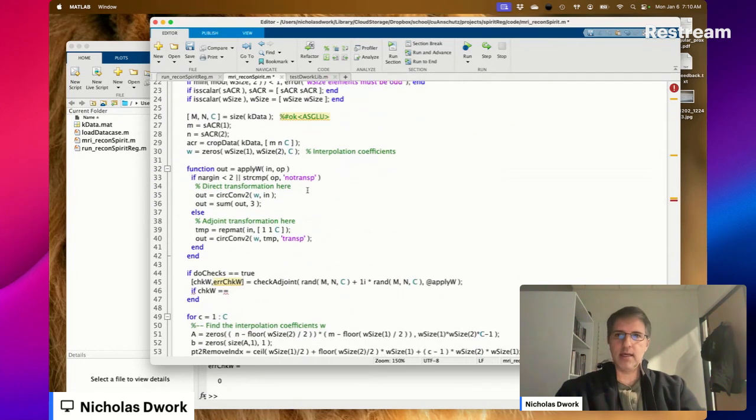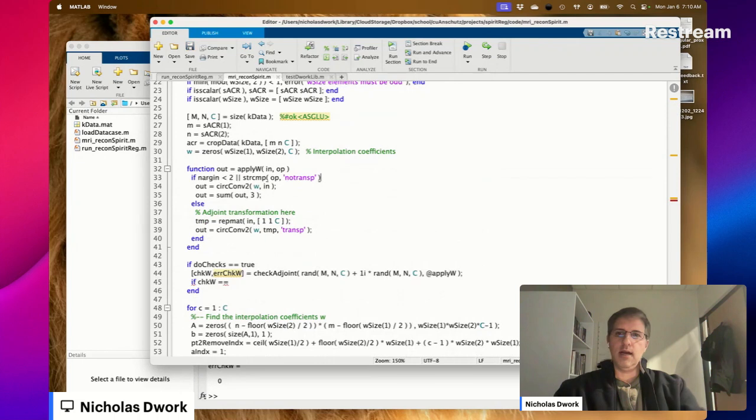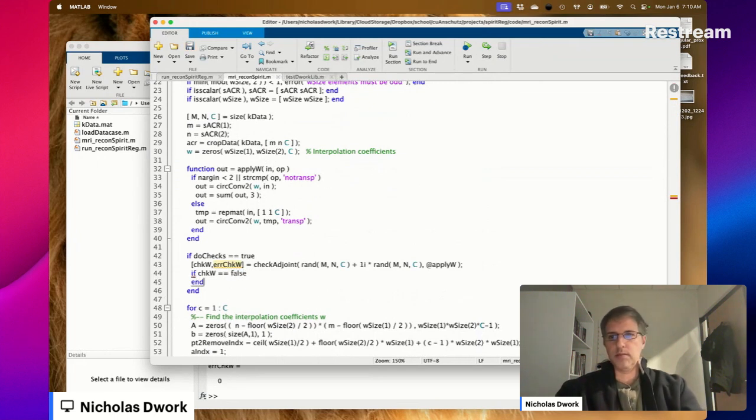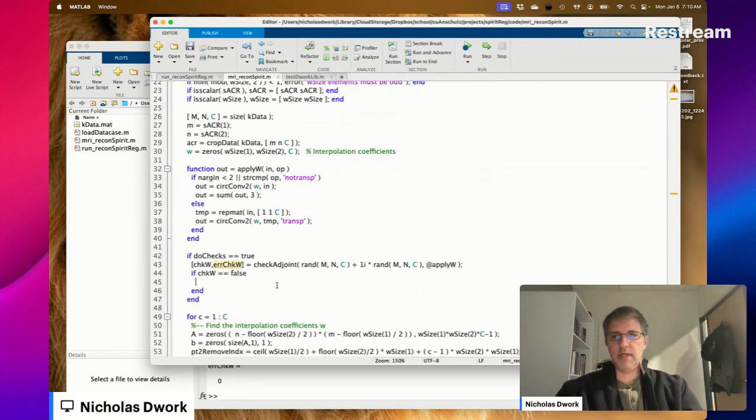Well, yeah, but I might change applyW at some point, and I want this thing to still be available to check if the adjoint is still working.